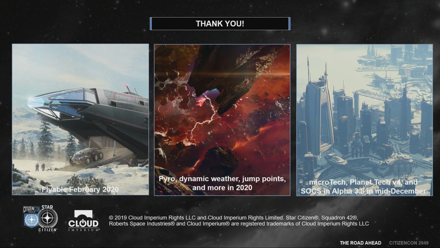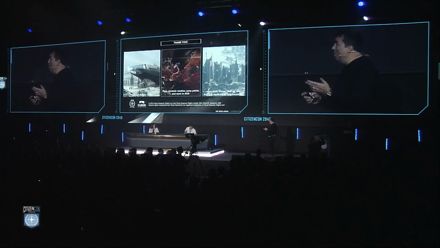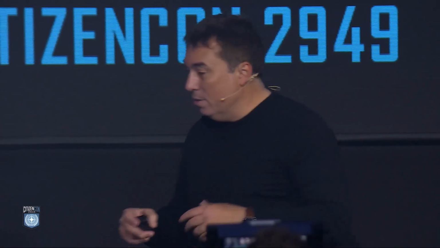Anyway, so in this coming year, we were showing you what we're going to do. So we are going to have the Pyro system next year. Obviously, that brings in jump points. We're going to have dynamic weather. Microtech, you're going to get the planet itself in 3.8. But we'll be opening up new Babbage in 3.9. We've got moons of Microtech that come in, I think, in 3.9 too. And we'll be continuing on the development of SOX and the iCache and the persistence, and it's pretty damn exciting. It's kind of coming together, at a level of detail that I didn't think anyone thought would be possible.